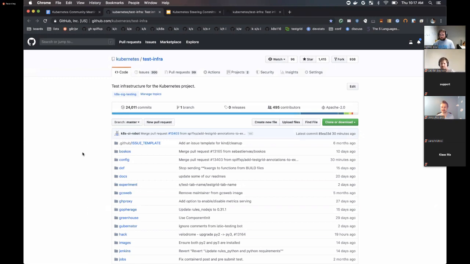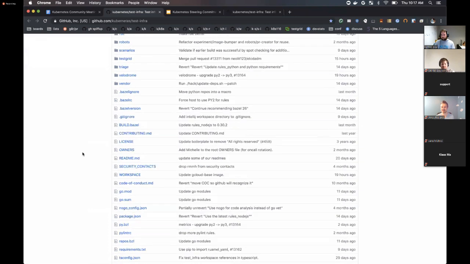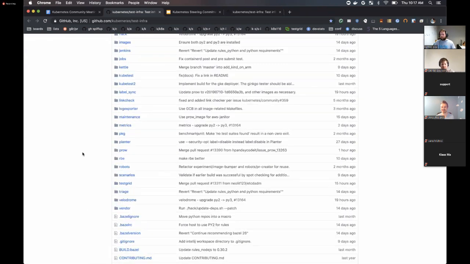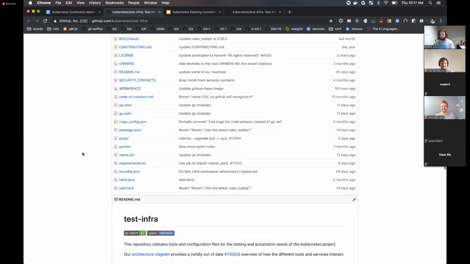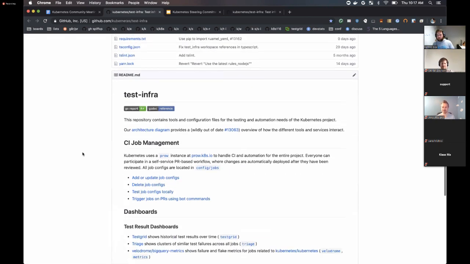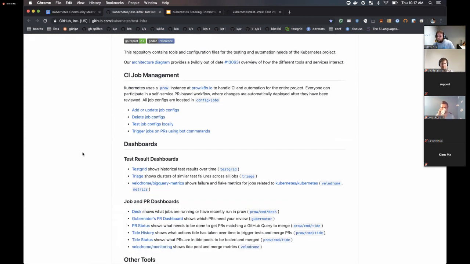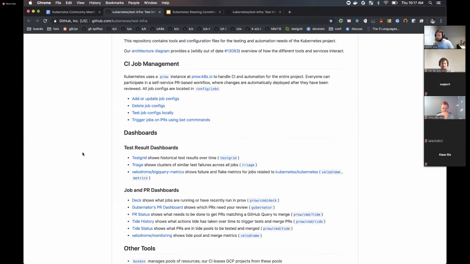So I wanted to brag about the fact that we have rewrote the README in test infra. Now I know we have a lot of random code in here and like, oh my God, what even is all of this? So test infra is kind of like the main repo for everything that SIG testing does. We do have a number of sub-projects that live elsewhere, but we've gone through and sort of rewritten the README to be a little bit more user-oriented or self-service.